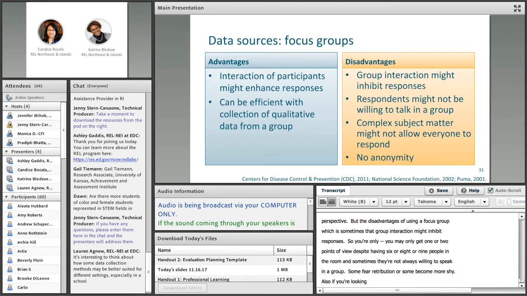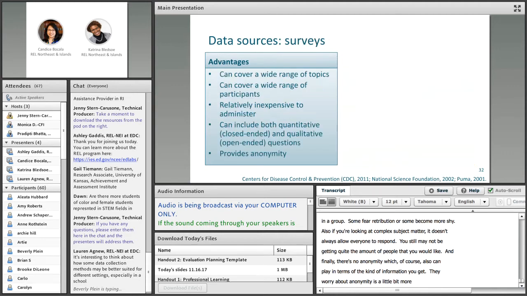If you're looking at complex subject matter, it doesn't always allow everyone to respond, so you still may not be getting the amount of people that you would like. And finally, there's no anonymity, which can also play into the kind of information you get. The worry about anonymity is a little bit larger, because now you have other people besides the interviewer to contend with.